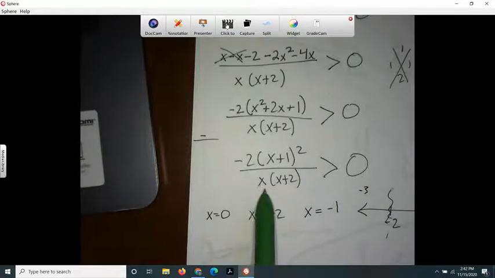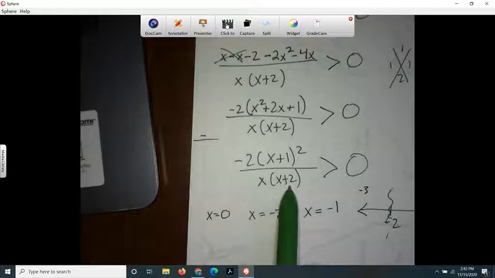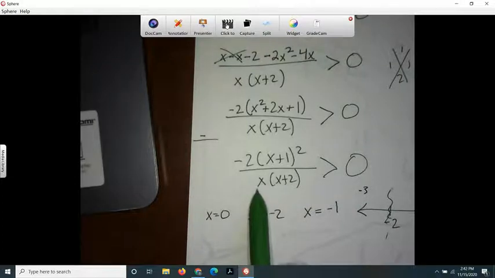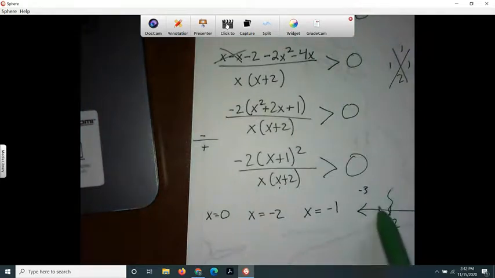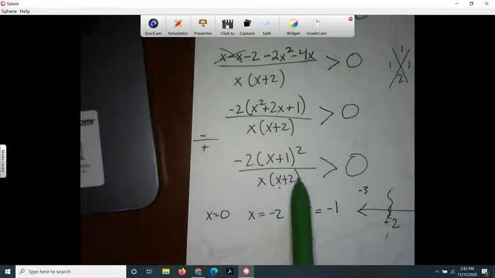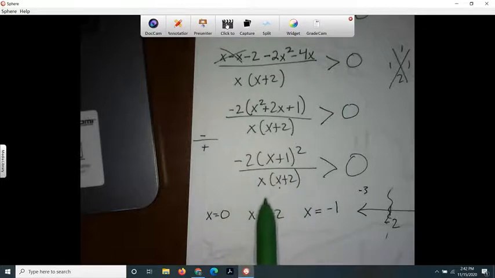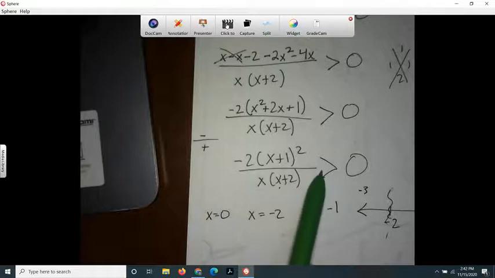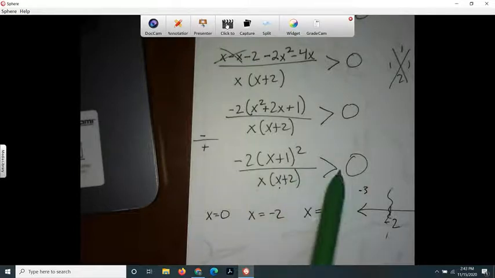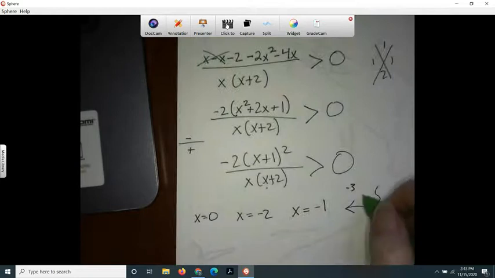And the denominator is, I think, also going to be negative: I'm going to have a negative times -3 plus 2, that's negative. I'm going to have a positive. So if I plug in -3 everywhere, I will have a negative fraction, which does not make this inequality true. So I'm going to write false. That's not part of the solution area.